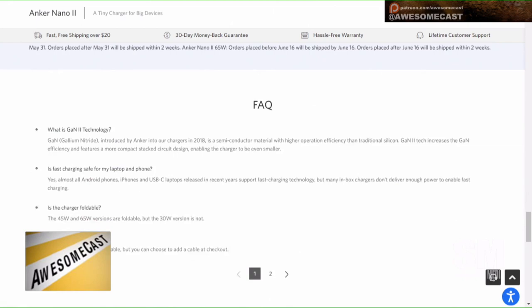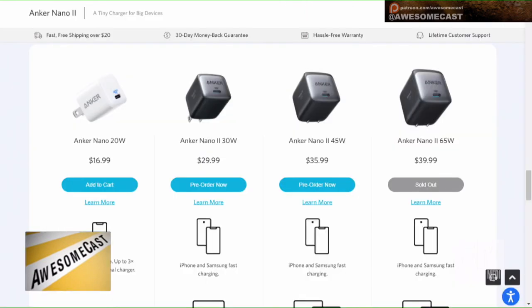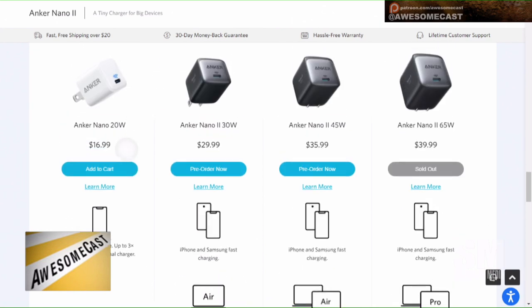I like these because they're small — you can easily fit multiple in a bag. Typically when you get down to this size, the Anker Nano 20-watt was the white device on the left that doesn't have a collapsible charge port. I actually had my Nintendo Switch power cord — which doesn't have collapsible prongs — puncture something in my bag. The other ones are all collapsible, so I won't put a power charger in a bag anymore if it doesn't collapse.